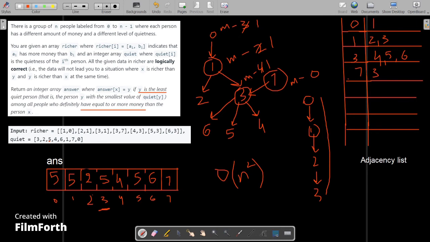Like for 0, you have almost all other elements which are richer than 0. So in that case, it has to go up to n square if this is the case of graph. So the worst case will be O of n square, and the space complexity is also O of n square because we are constructing the adjacency list over here. So that's it.